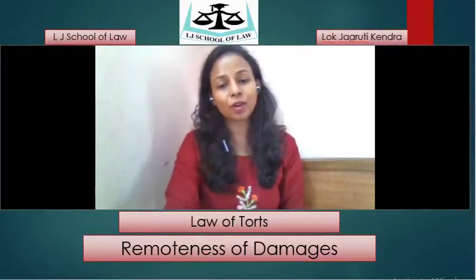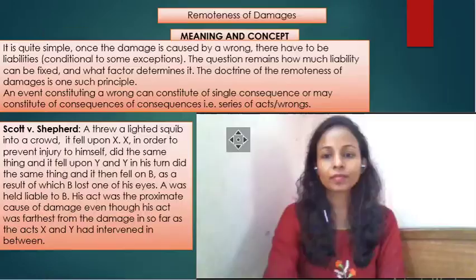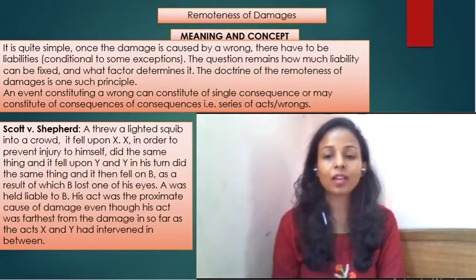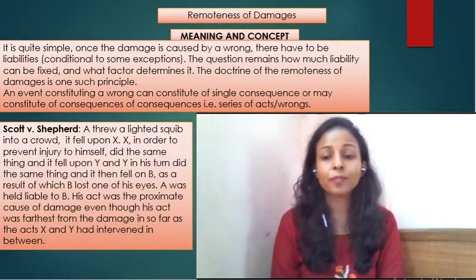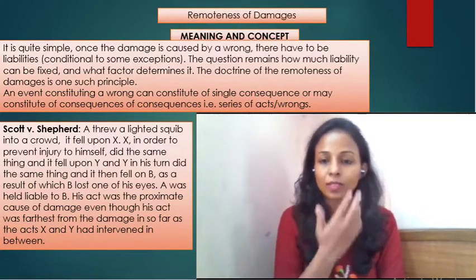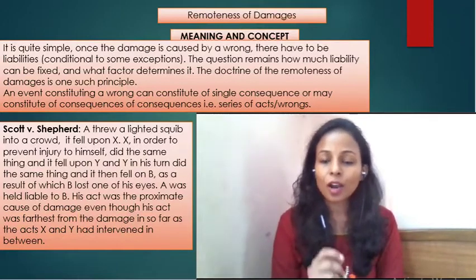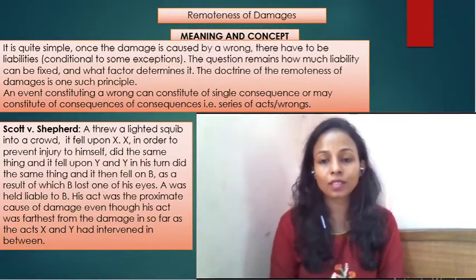Today I am going to take up the subject of law of torts, and we are going to discuss the topic of remoteness of damages. In a quite simple way, when you want to get damages, you have to identify who caused you damage and how much he caused damage. When you get injured or someone damaged you, you can file a case against that person and you get damages or compensation in return. But the question is, how much compensation can be applicable to you and how much liability can be imposed on that person? And what if that damage has a remoteness?